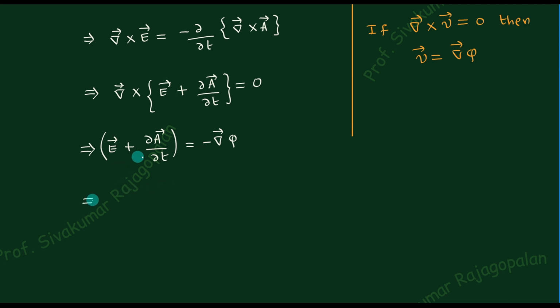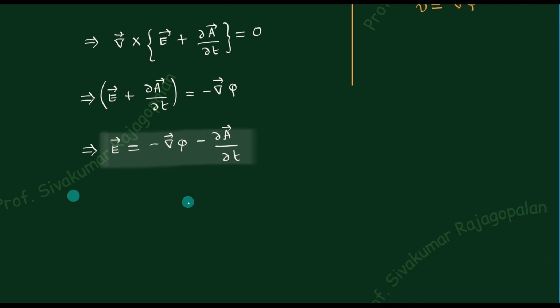Therefore, let us write down the electric field. You take this dou A by dou T to the right side, then I'll be getting minus dou A by dou T. So ultimately we are now able to get some kind of equation where you are going to eliminate the field. Why am I highlighting here? You must be able to understand why we are putting a box and saying that we got some conclusion. What conclusion is obtained here is that the left side is field, electric field. The right side you don't have field. This is electric potential and that is magnetic potential.